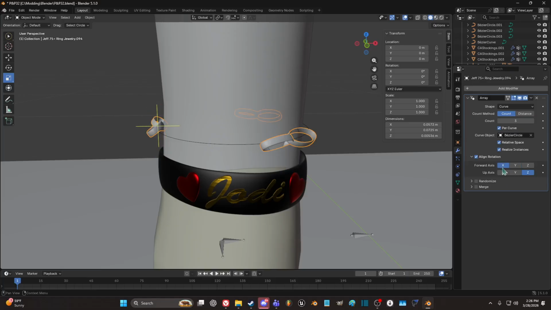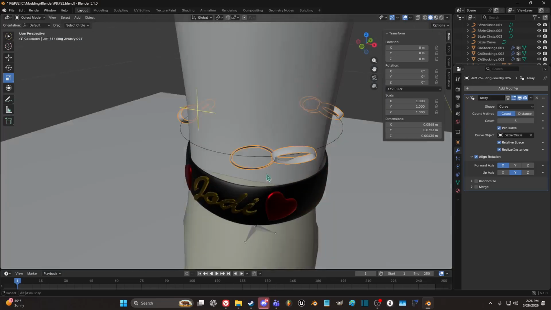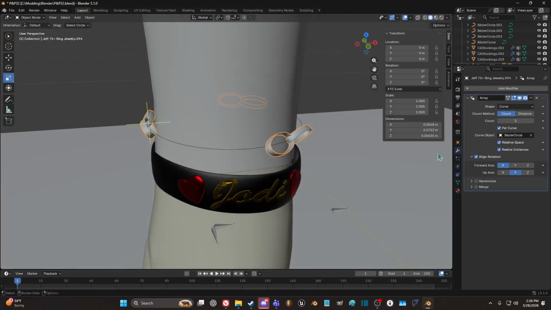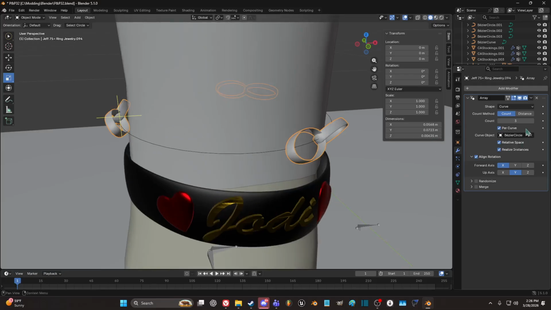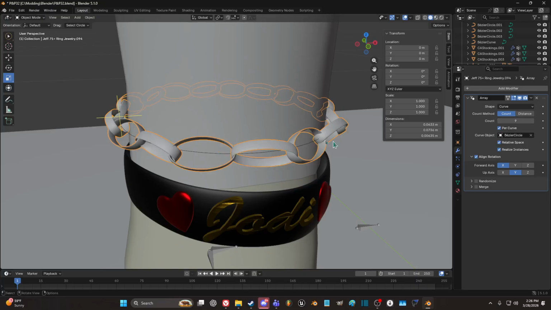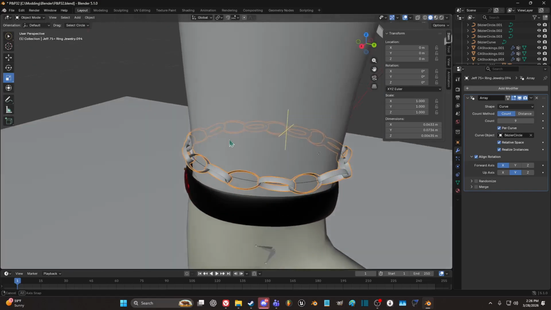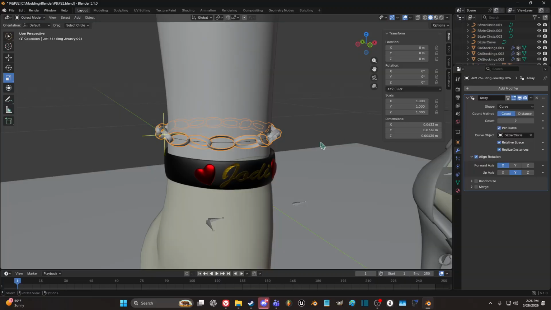You might need to flip them on the x-axis or maybe on the z-axis or something like that, depending on your mesh. It can go a little bit out of line sometimes, so this will help you get it back in rotation. You just maybe have to mess with these values a couple times until it looks like it's supposed to, right? And now at this point, all we're going to do is just increase this count number until it kind of starts to wrap around like a little chain. And now you've got a little chain bracelet or something like that.